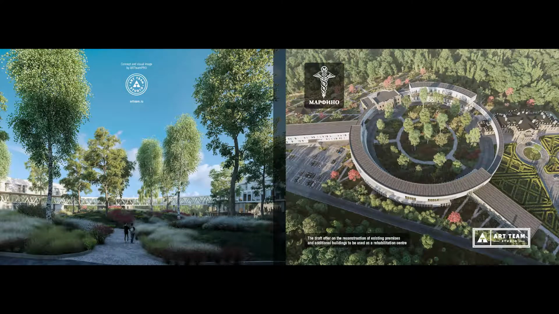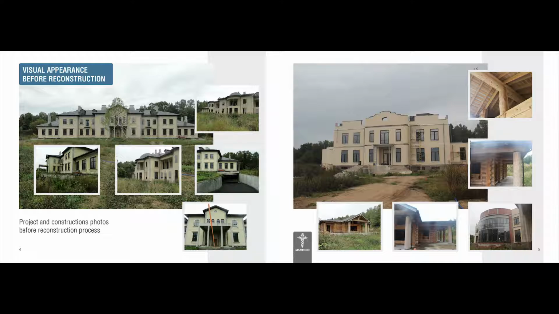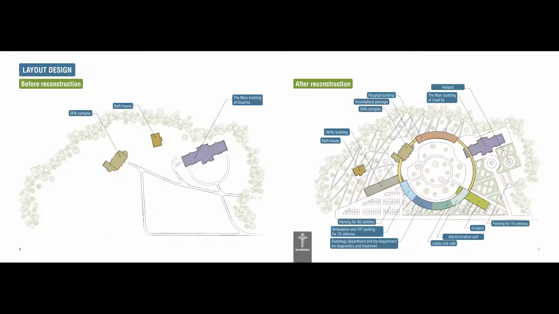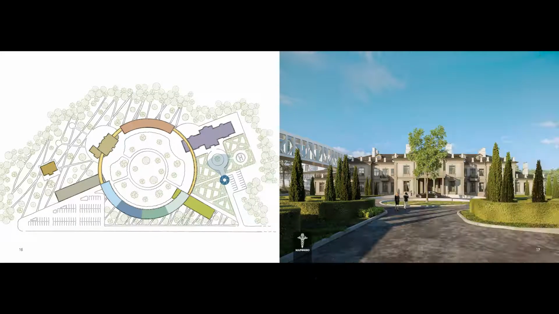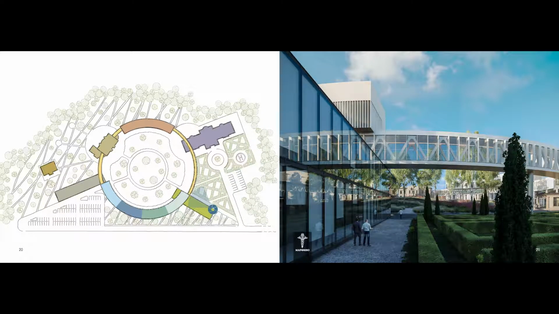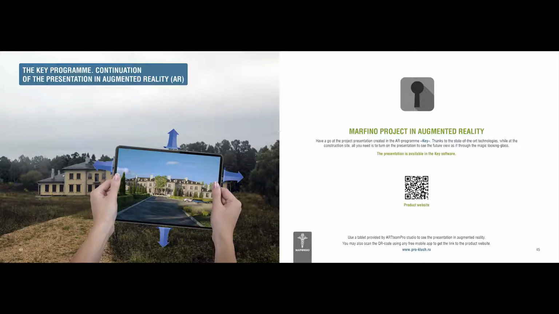So first of all, we make such a sketch design project. Here we see the project before reconstruction, and here we have the plan of the future site with the pictures. Here you can see how the site will look like, and here we have the plan for Kluch program.